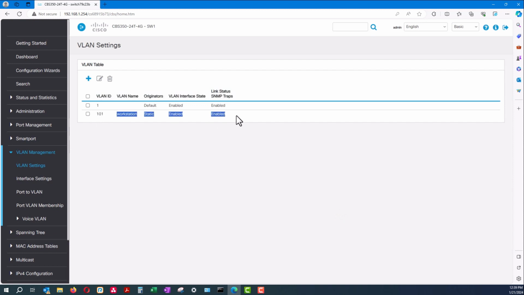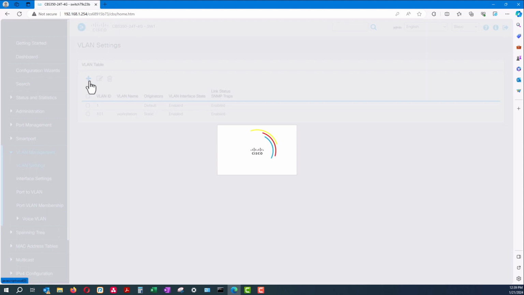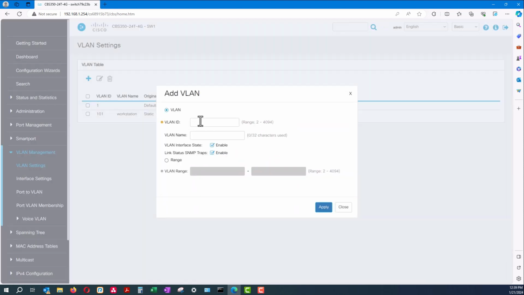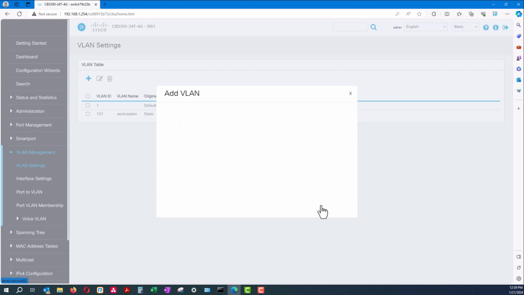On this VLAN, my workstations will communicate with each other. So I will create something for management, like VLAN 99, and I put a name for it, apply.